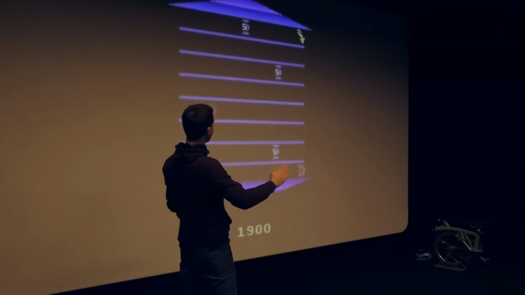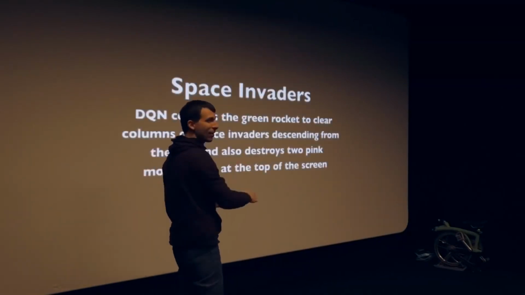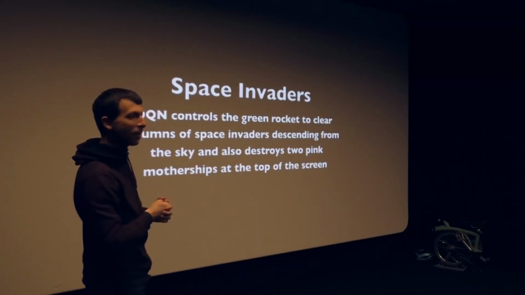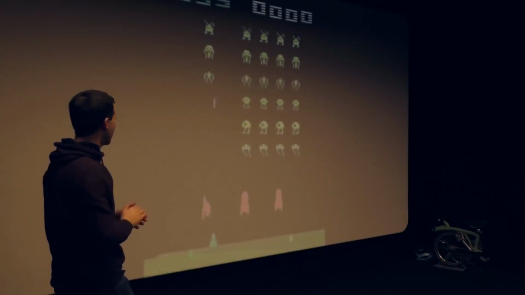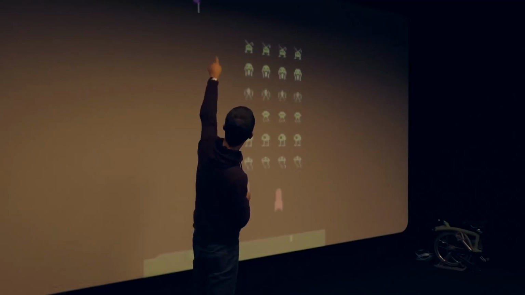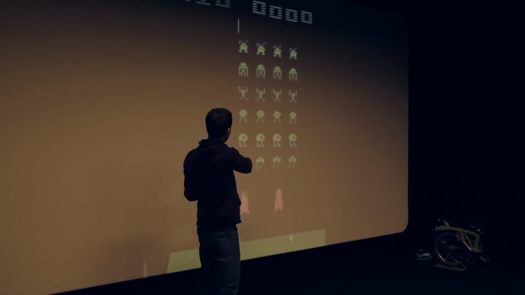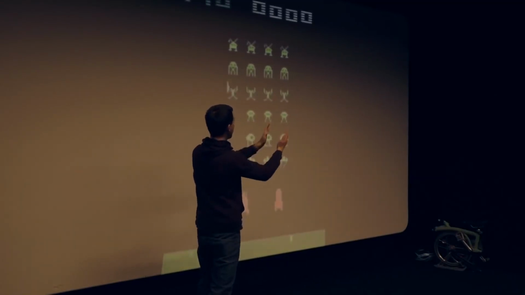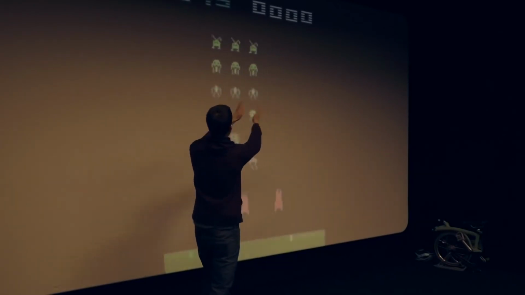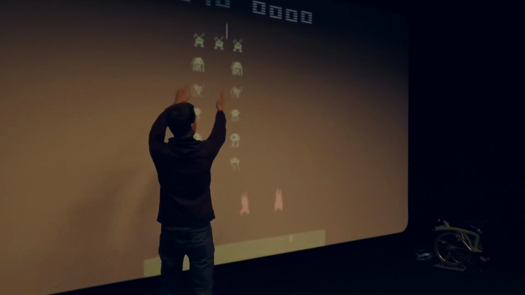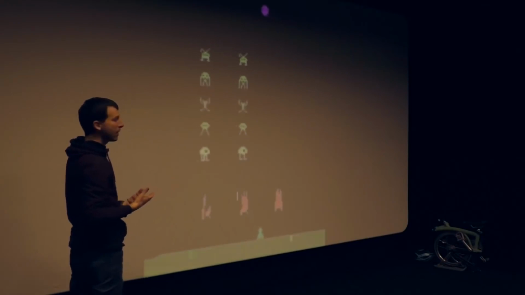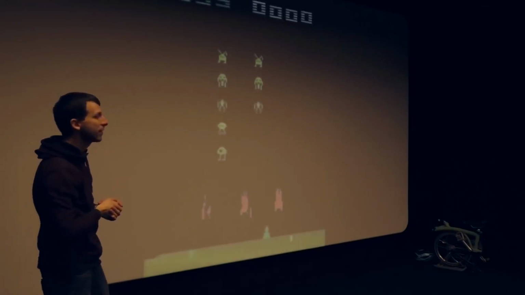This game's kind of weird. It has to sweep this thing around and get the lasers whilst avoiding the things which will kill it. This one I'm probably familiar with, Space Invaders. We've got this agent that's being controlled, and it learns this very human-like strategy. First of all, it captures the mothership. It also learns to do things a column at a time, which gives it more time as the game speeds up. It takes longer for the aliens to move from one side of the screen to the other and move down, and that gives it more time to sweep up and kill them all, and it figures out that strategy for itself.